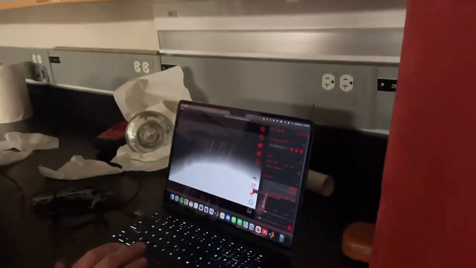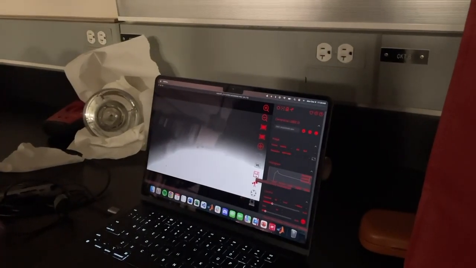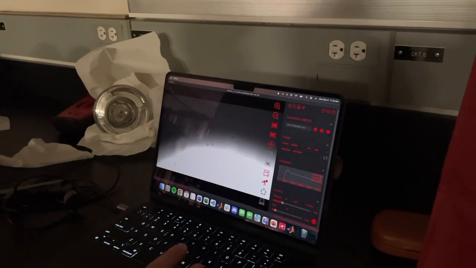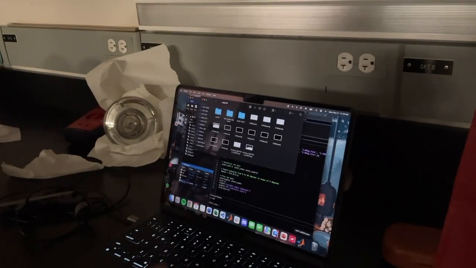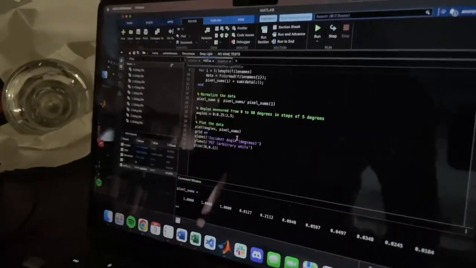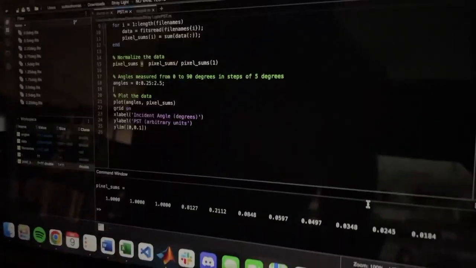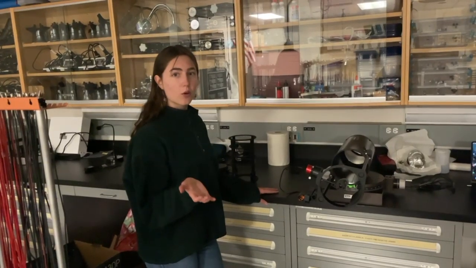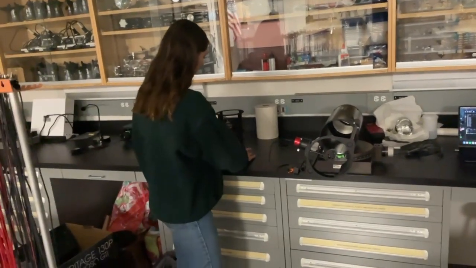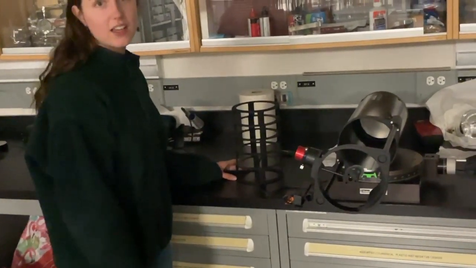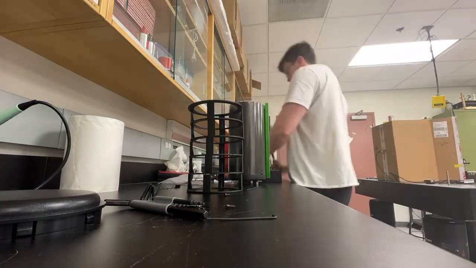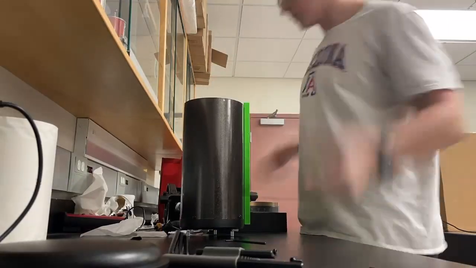Basically, we have the app here that is connected to our astrophotography camera. Now, once we are in the angled position that we'd like, we snap a picture using this button. We put that file into MATLAB, and once we have all of them from 0 to 2.5, we get a nice pixel count. We repeated this whole procedure twice, once without any vanes in the telescope, and once with these 7 vanes. To take the vanes in and out of the telescope, we would take off the top of the telescope and slide them in or out one by one.